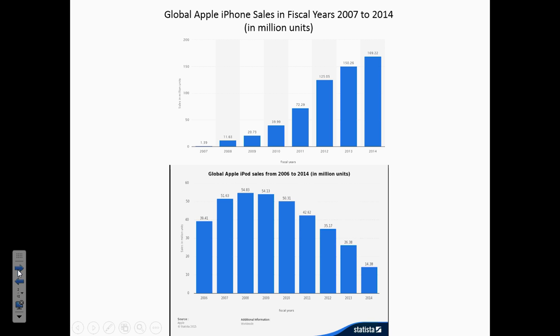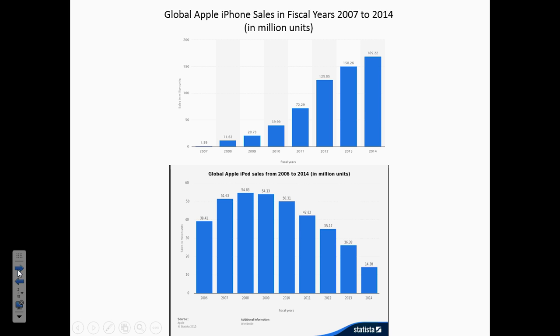Remember, the iPod has been around longer. It had the little click wheel, and so forth. Then the iPod Touch and the iPhone came out at the same time. So here are your iPod sales, with times dating back from 2006, 2007, and so on. And yes, when the iPhone was introduced, notice what started to happen. Decrease, okay? So iPhone is an increasing function, iPod decreasing. It stayed stable for a little while, and then it gradually started to taper off.